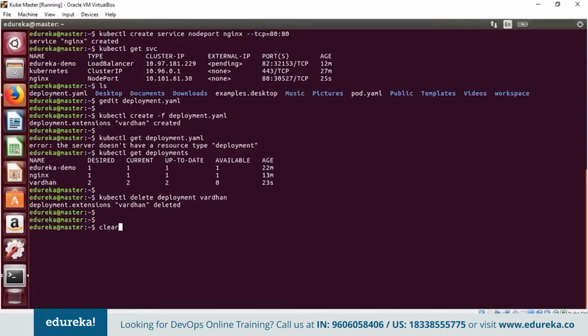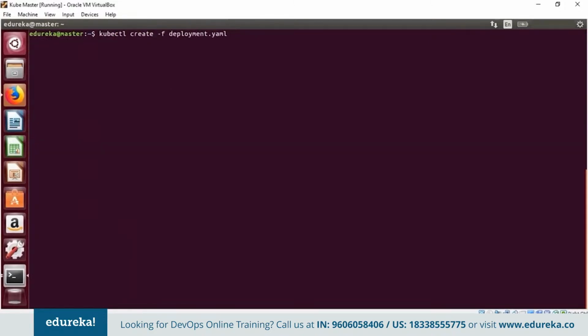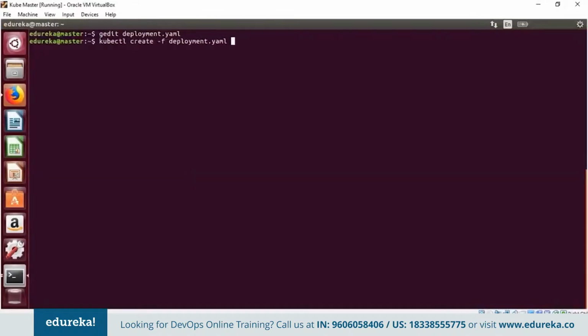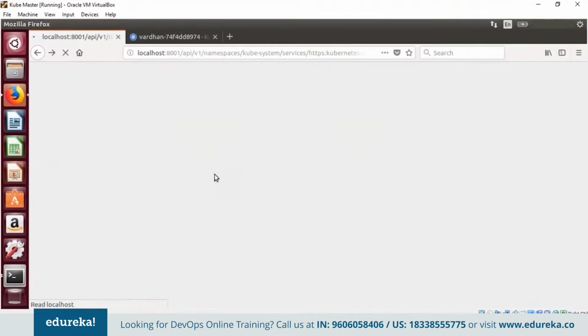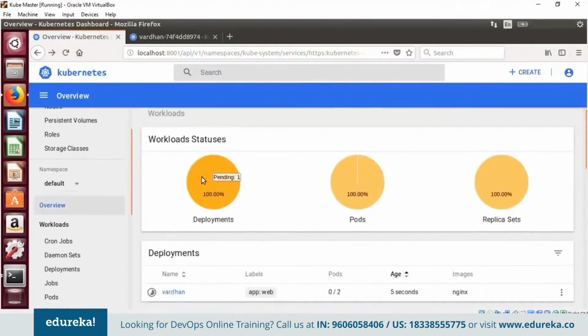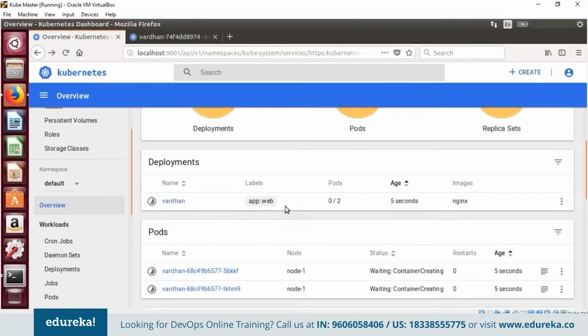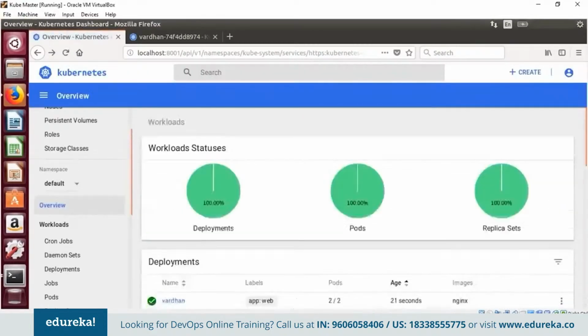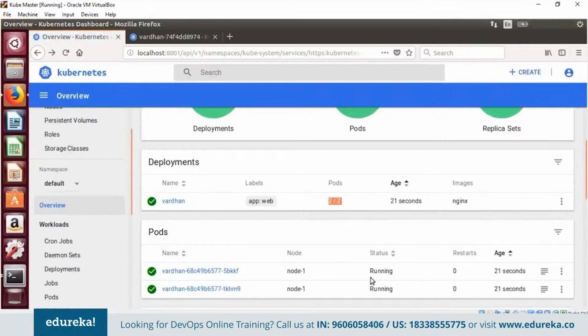Okay, so let's just clear the screen and let's do gedit of the YAML file again. And here let's make things simpler. Let me just delete this container from here. Let me save this, all right, and close this. Now let me create a deployment with this. Okay, so Vardhan is created. Let me go up here and refresh. Let's see what happens. Okay, so this time it's all green because it's all healthy. My nodes are successful, or at least it's going to be successful. Container creating. Perfect. So 2 pods of mine are up and running, and both my pods are running, right?